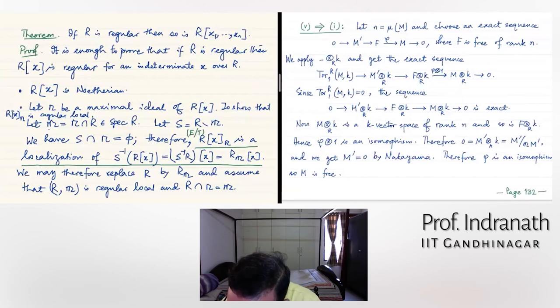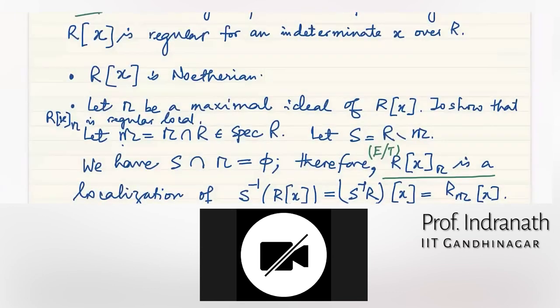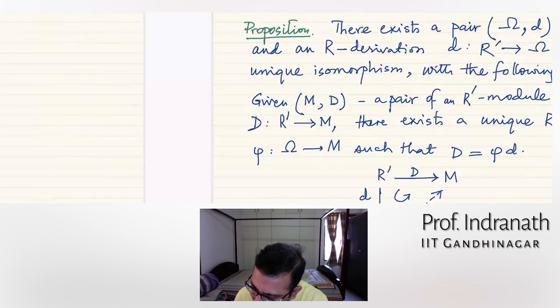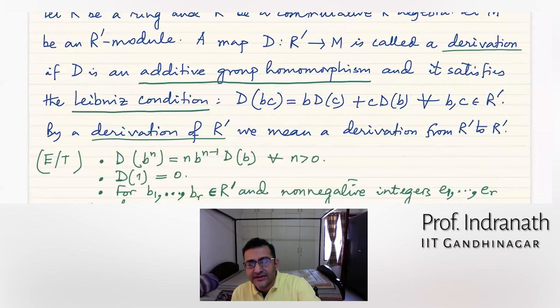So let me now go to, just a minute, close this. Yeah, this is still getting ready. So the differential criteria will be in terms of the module of Kähler differentials. I think Professor Patil was planning to discuss this in full detail, but since he's not very sure whether he will have enough time, we discussed and thought that at least the main results should be mentioned, in the context of regular local rings. Still some amount has to be done, because otherwise you won't be able to follow anything at all.